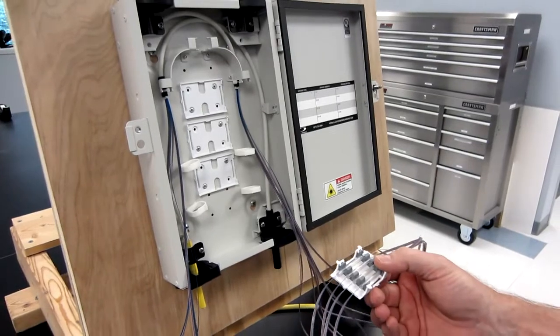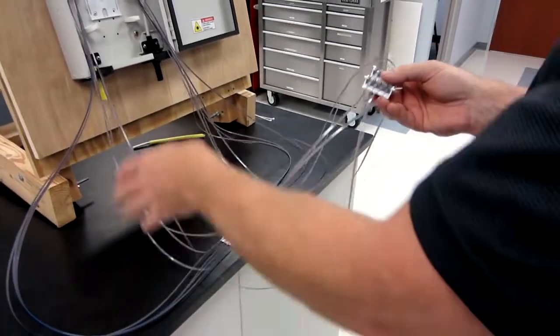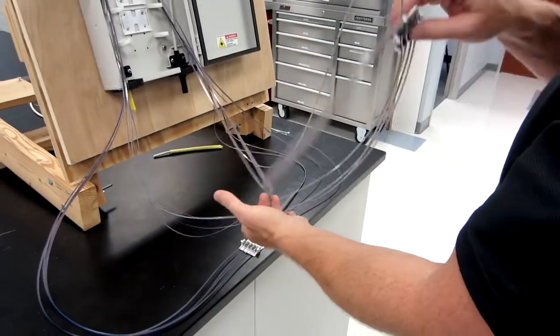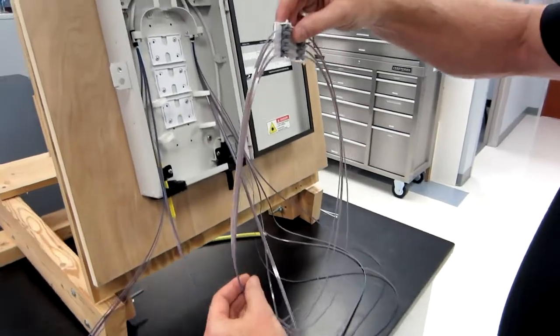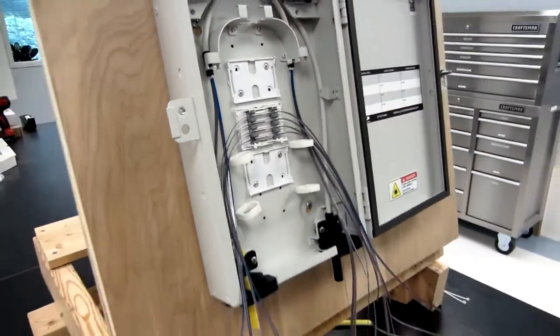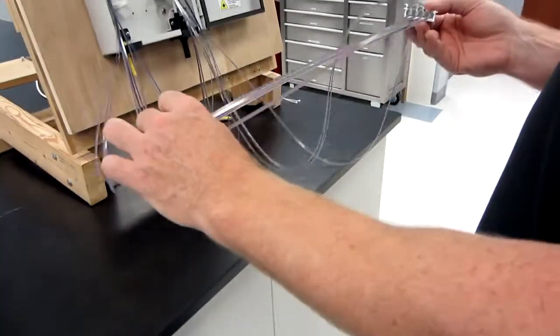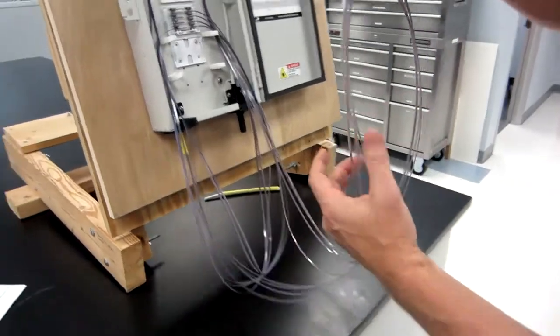We first take the first cradle, and we want to create some loops in this box. The way we do that is just cross it over. So we've got our ribbons crossed, creating our loops, and we're going to click it in. We're going to do the same thing with every cradle that you have. In this case, I'm flipping it to the left, and I click it in.